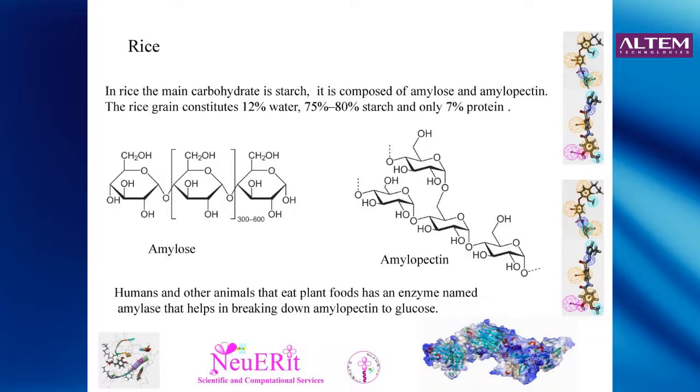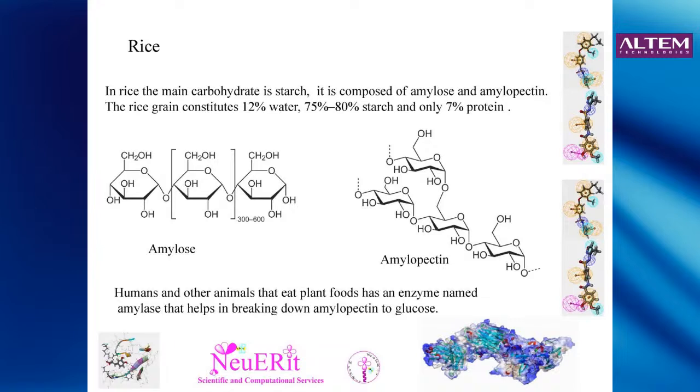Rice mostly contains amylose and amylopectin. Amylose is a straight chain polymer, and amylopectin is a branched carbohydrate polymer. So these are the structures. If anyone wants to go into more detail, they can go to the database and fetch more information. We know that different types of rices are there, like govinda bhog rice, badshah bhog rice. In different types of rices, the percentage of amylose and percentage of amylopectin actually varies, and in some rices the water percentage is more, in some less. If someone wants more information, they can go to the database and fetch more data and use that data.